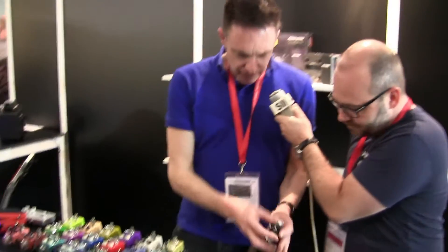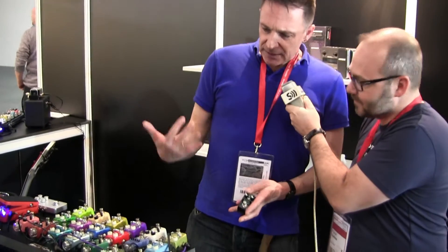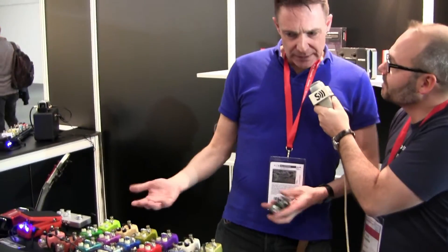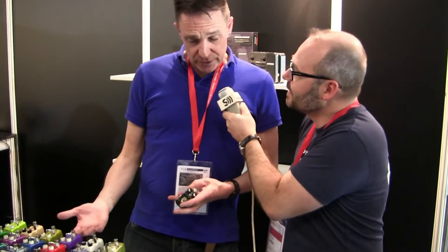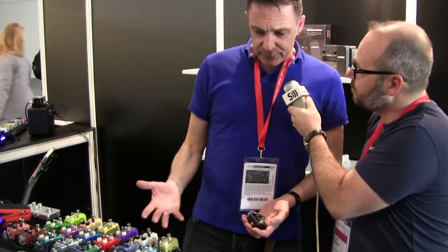Basically you have a series of micro pedals — this is the Skyline series. As you can see there's quite a range already. There are a lot of traditional products like a tuner, some traditional distortions, graphic EQ, gate and so on, but also some more modern and more creative stuff.